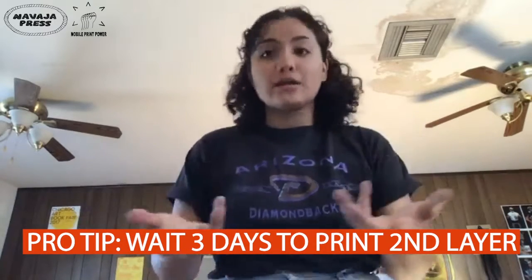How long do you have to wait before you'd print a second layer? Okay, if it's water-based, a few hours. If it's oil-based, 2 to 3 days, just because oil-based takes longer to dry because of that oil. So it needs to completely harden, which again is the pros and the cons of oil and water-based. I will say oil-based just looks better. It gives you a flatter flat and a more pigmented flat. This paper is not the best paper for printmaking, so this doesn't really show that off. But I just would recommend oil. But to do another layer, two days at least for sure.